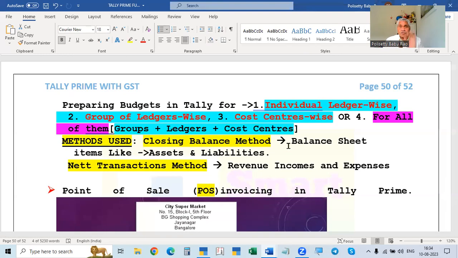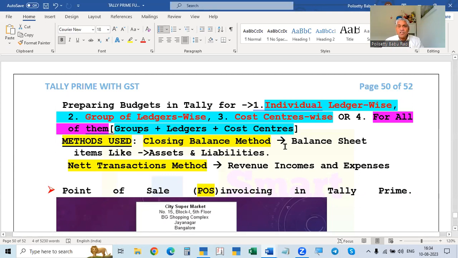It will take the period. So 50,000 rupees for 3 months. It will take the 50,000 rupees account balance, and the amount spent. What is the amount spent every month? The total balance it will take. So this is called the closing balance in the account that is taken into account. It is called the closing balance method.